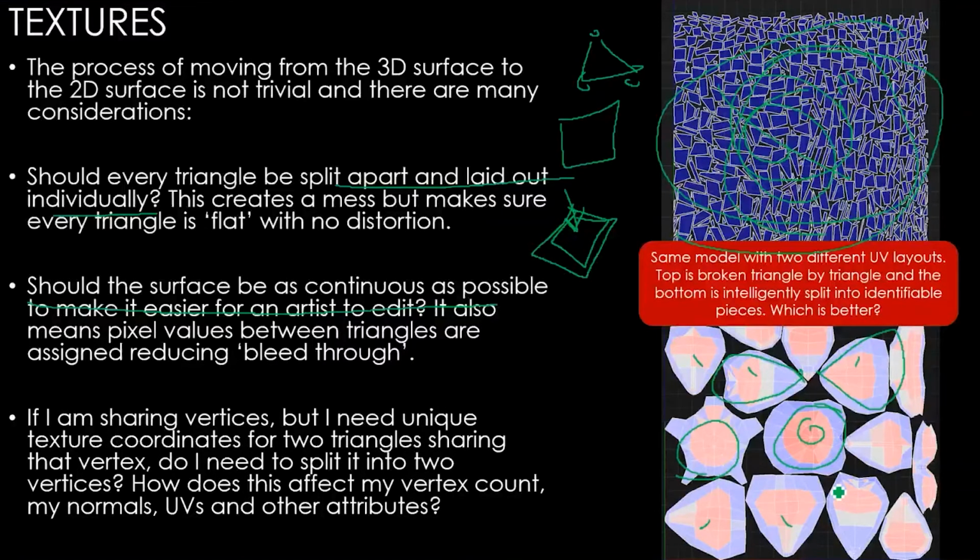And since it's a two-dimensional image that we're talking about, you're probably going to have an artist in Photoshop or a similar program, and they need to be able to draw on this thing. Could you imagine drawing on this thing up here? It'd be a nightmare. How do I even know which? They're all at random orientations. Everything's a mess. Here, at least, things are laid out in 90-degree angles, and we can kind of get an idea. And you could always write like, oh, this is the face, or this is the upper right part of it, and so forth. So it makes more sense.